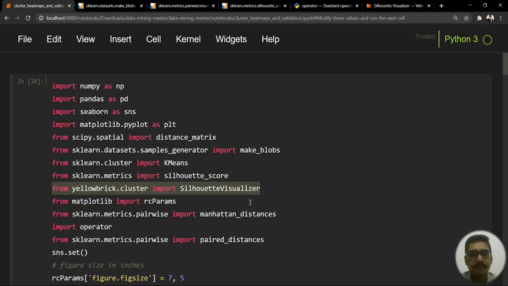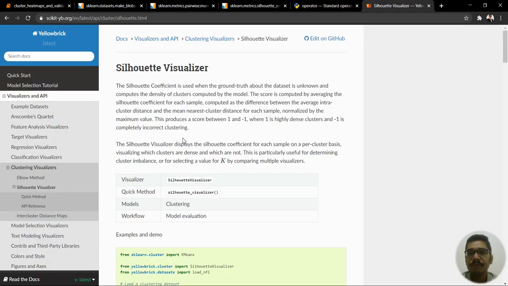Then what we discussed is the silhouette visualizer. This is from scikit-yb, that is Yellowbrick. This silhouette visualizer will give you a visualization of the cluster labels with the silhouette coefficient. It will give you a comparison in a band-like way, showing which cluster label has which values for the silhouette coefficient, which is good and which is bad.